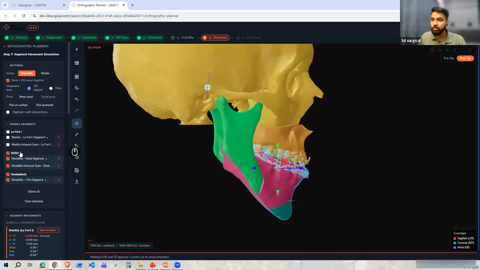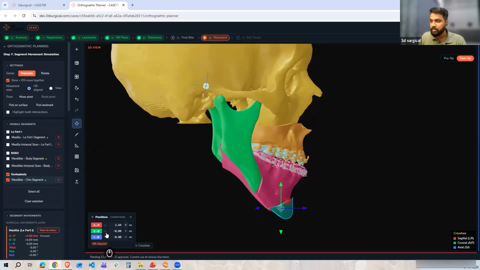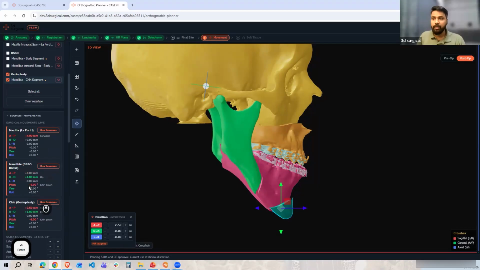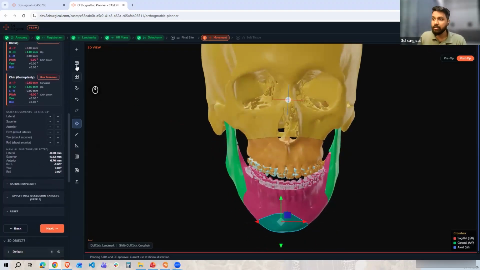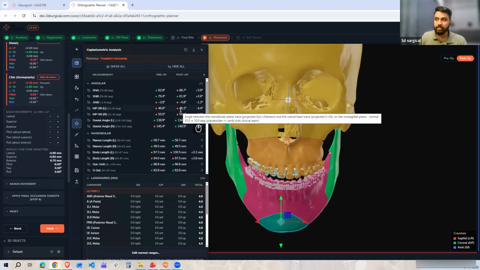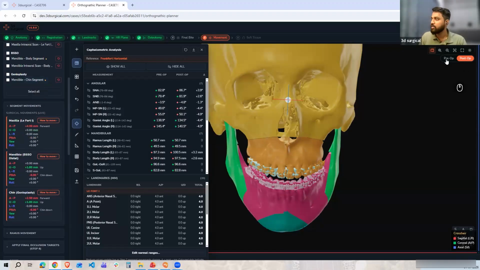And then after that I also want to do the chin advancement. So I can move only the chin from here. Let's say I want to do 2.5. So this is our plan. What we did: the advancement of 4 mm, we also did the mandible advancement, and also the chin advancement as well as the roll. So all those things are calculated over here. And here in the cephalometric analysis, we will now have post-op measurements based on this post-op condition. So this is the pre-op condition, if I want to show you, so I will just activate it.